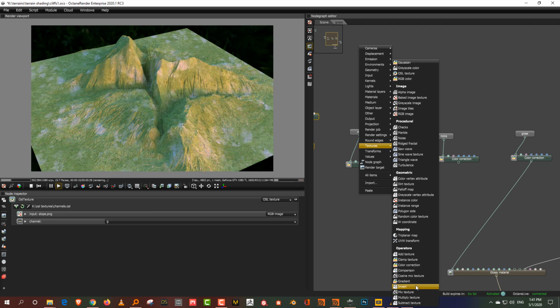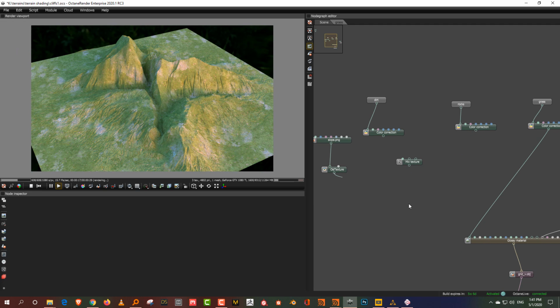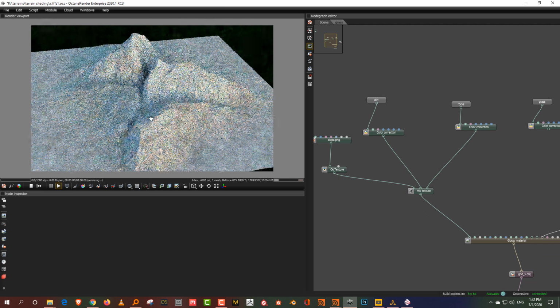So take a mix texture and let's just check the slope once, see what it looks like.